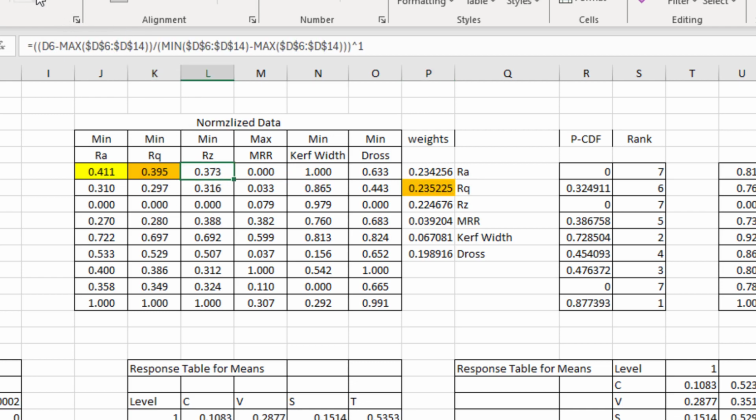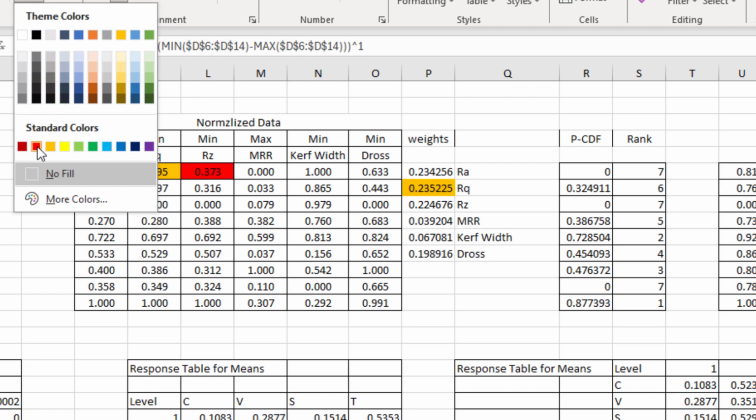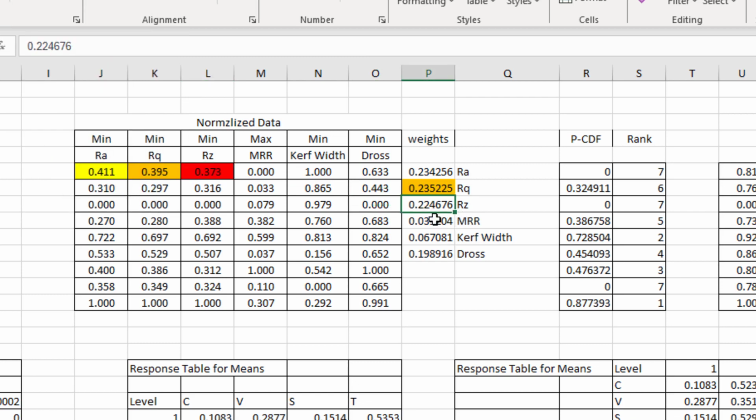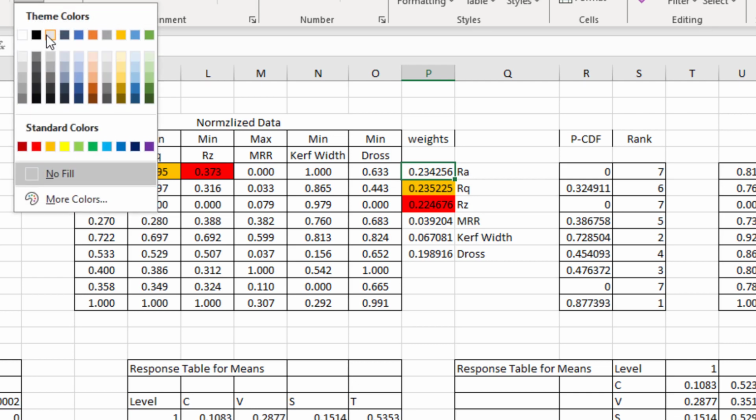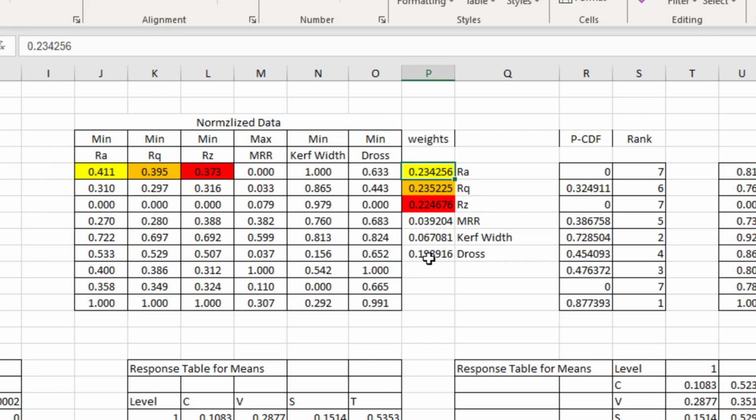For example, 0.373 is the weight of the RZI. Hopefully you got my point now, that it will be multiplied by 0.224. In this way, let me highlight in yellow color so that my viewers will get my point. Similarly, this will again be multiplied with this weight in yellow color.